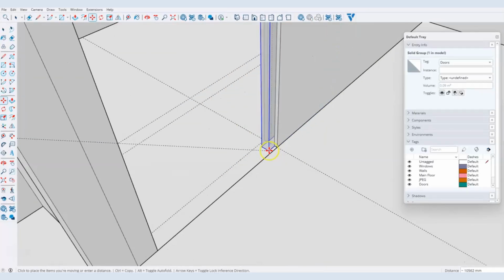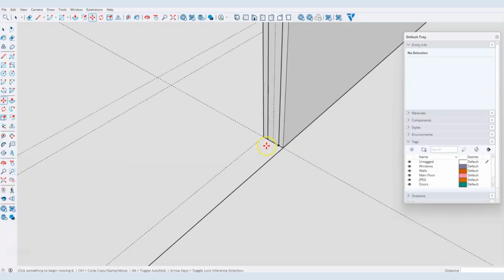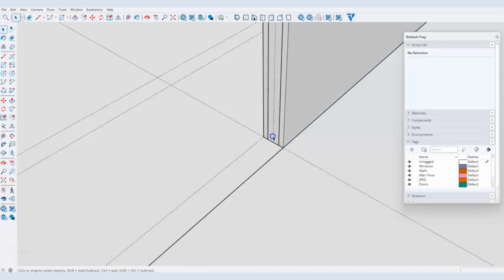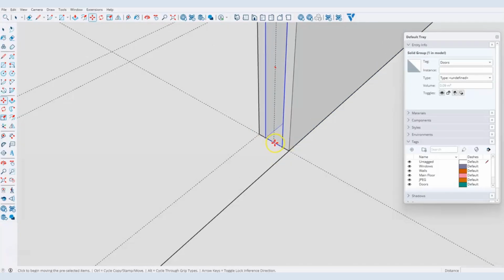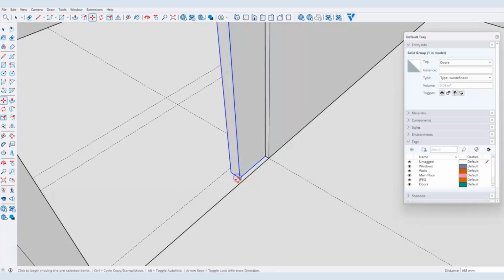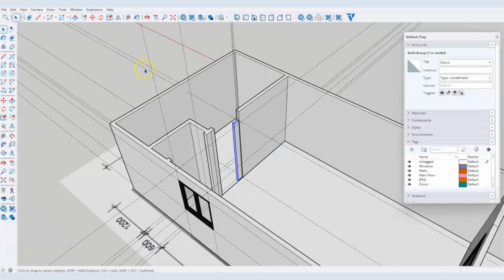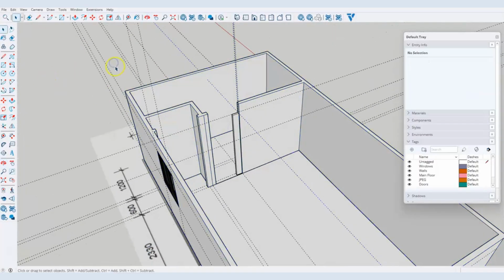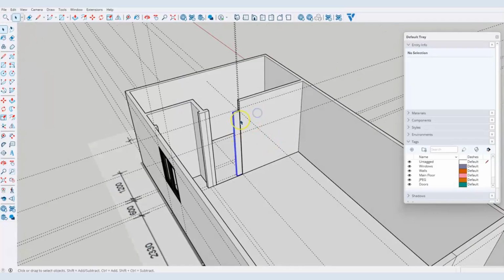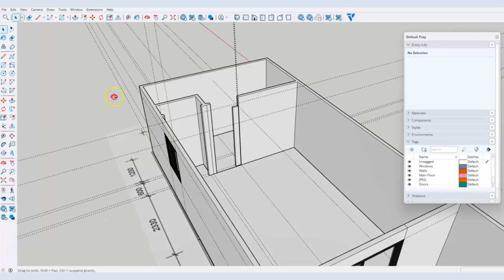I could move it first of all there, and then I might just grab the center point and slide it out a little bit. Okay, so exiting the group, and you can see we've put our sliding door in.